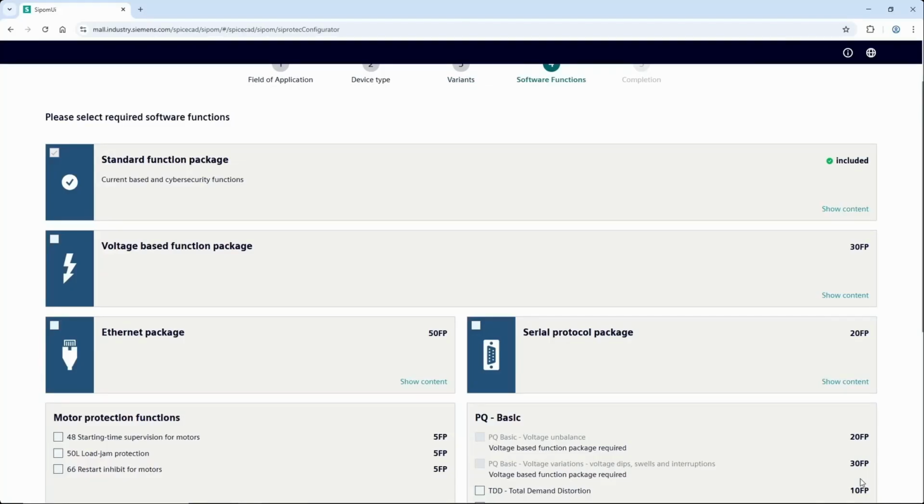Then the next topic is functionality. So here you define in the next step which functions you require for your application. And you see there's already a standard function package included, which is very comprehensive. So it contains already a lot of functions. If you want to know what it contains, simply click here on Show Content.